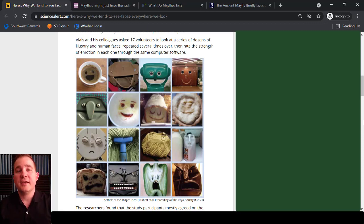And I think that's the interesting part here, because obviously we depend on human facial expressions a lot for figuring out what to do in our social lives. And if I had to guess, because I'm not a researcher on human faces or anything like that, I would say that when we're born as children, we're dependent on other people in order to survive, even more than we are when we're adults. Of course, we're all interconnected and all that. But when you're a child, you're obviously much more dependent on other people for your food and for your shelter, etc.